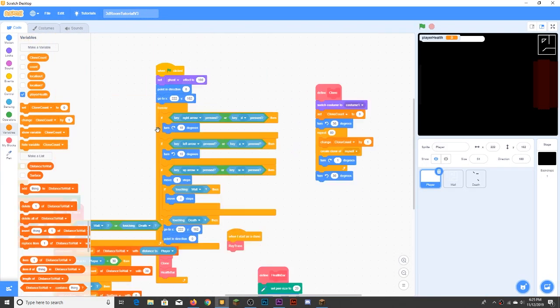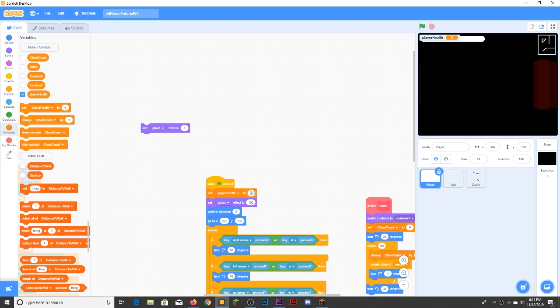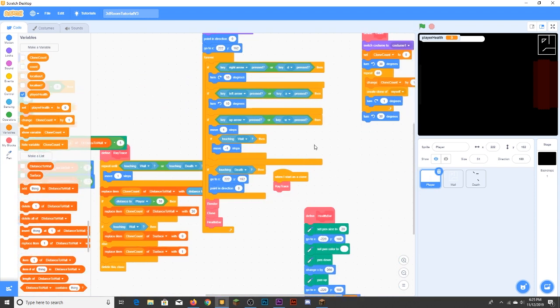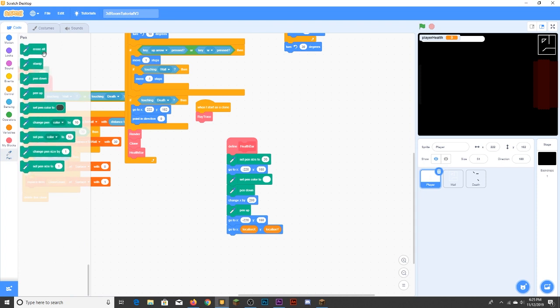And what this will be is this will represent how much health you have. So if you have some sort of enemy or something, then they can attack you. So I'm going to start it out as 20. You can do however much you want. And now here, what you're going to want to do is draw the actual health part of the health bar.